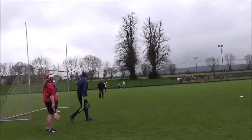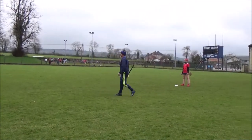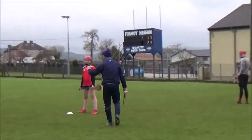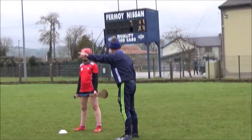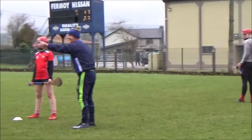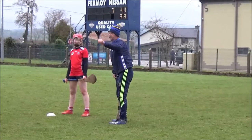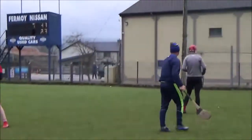Get out of the goal if you make three saves in a row. So if every ball from here is good, and you pitch well, you score at least one in every three. We keep him in there all night. Only way he can get out is if he makes three saves in a row, or if you drop the ball, or if you hit a bad ball. Okay? So a little bit of pressure on everybody.